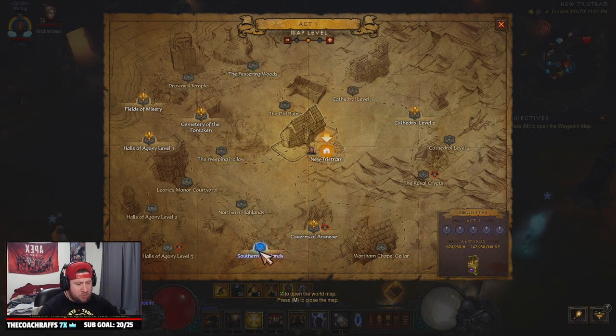In Act 1, we're doing Southern Highlands, looking for the Moon Clan Clay Cave. Northern Highlands, you're going to do the bottom and the top. Weeping Hollow, big circle. Royal Crypt, you're going to go all the way to the end. Cathedral Level 2, look for Leoric's Passage on the stairs.